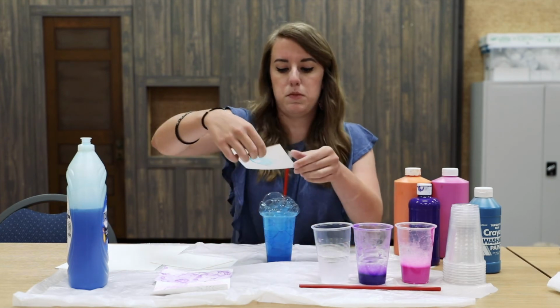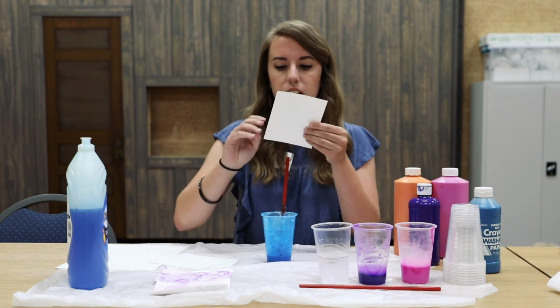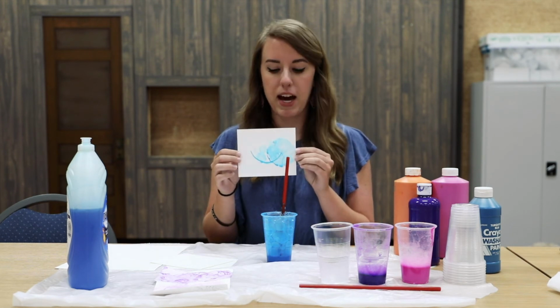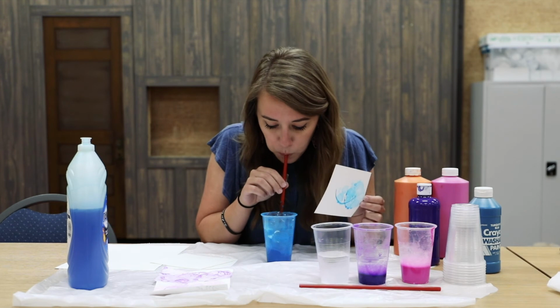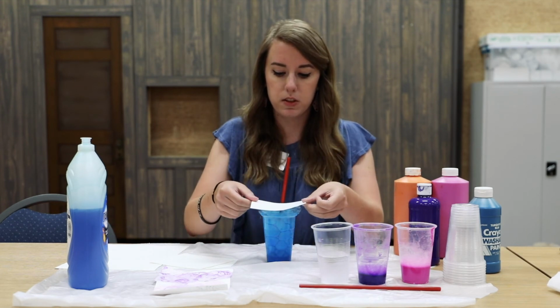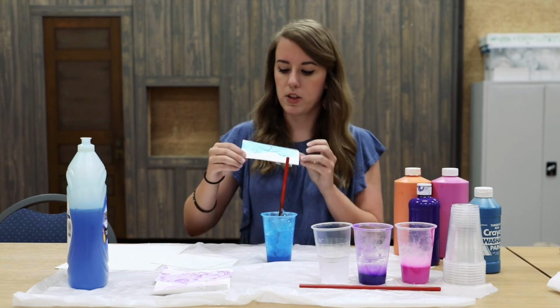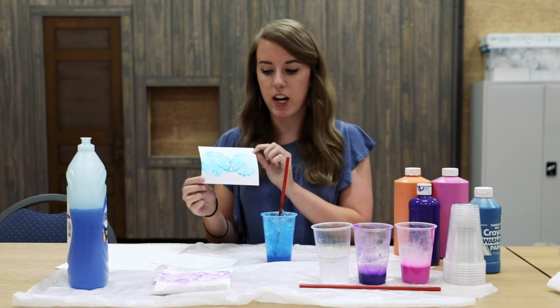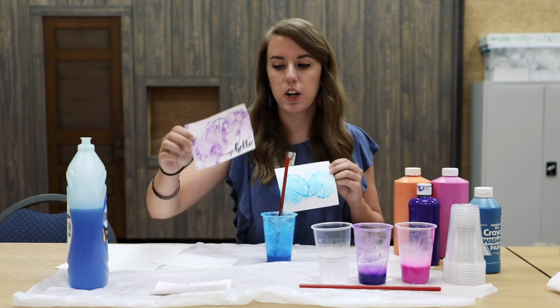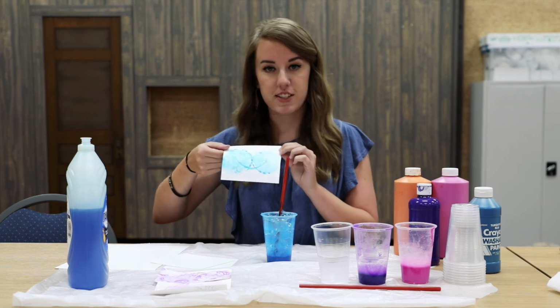And you can do it with different colors to make a more interesting look, and just keep adding bubbles until you're happy with the result. So I'm gonna stop there and then just let it dry, and then you can draw on your postcard and send it in the mail to your family and friends.